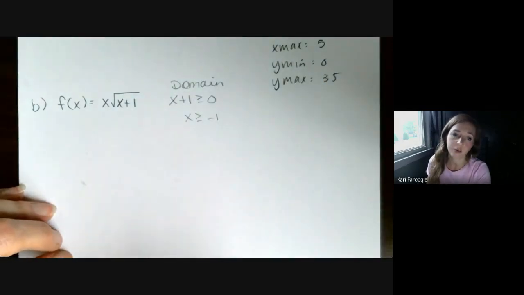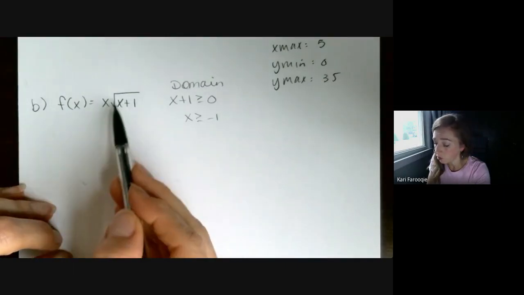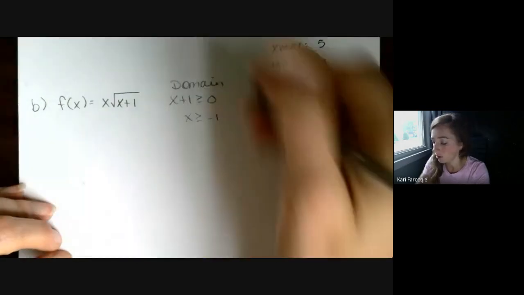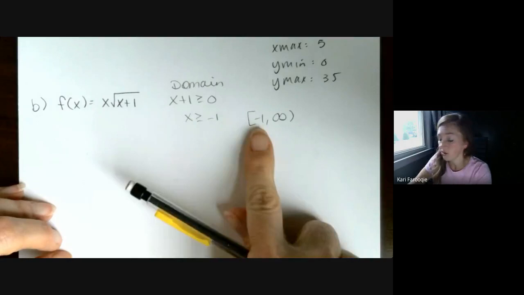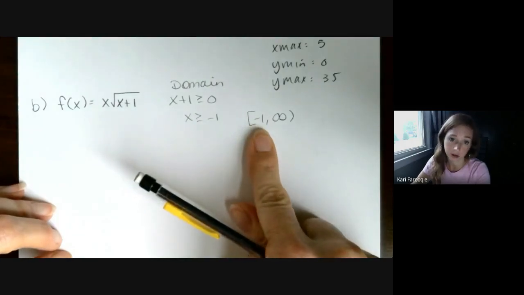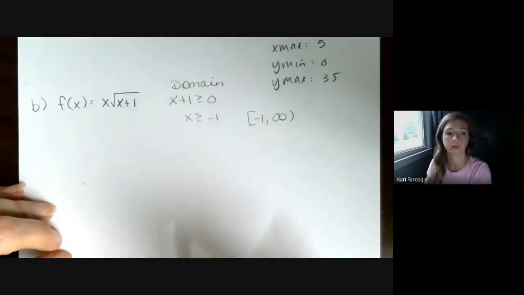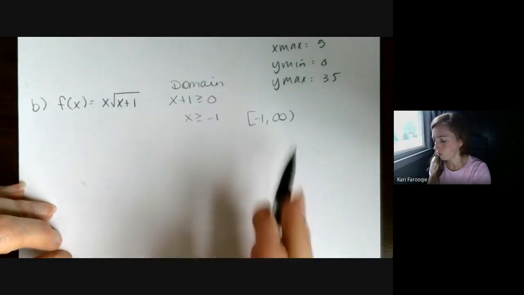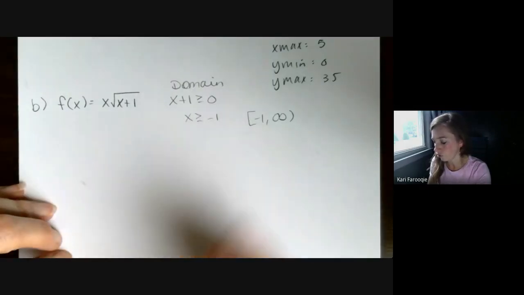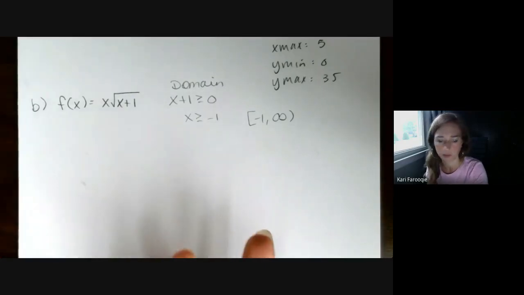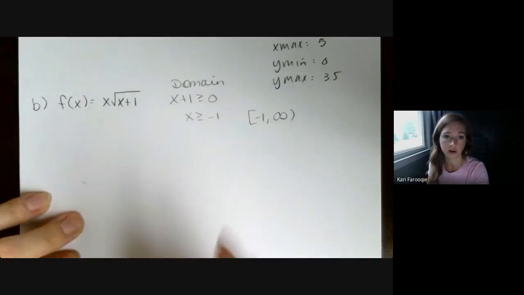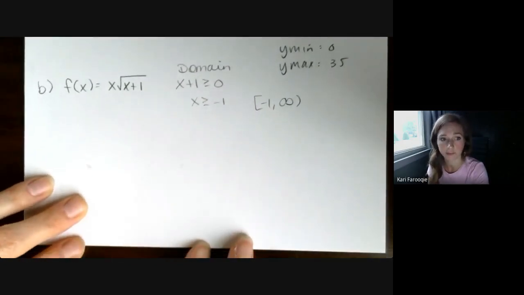So when we set up our intervals, we're not going to start at negative infinity, because I can't include values all the way down to negative infinity. My domain is going to start at -1. So when I set up my intervals, I'm going to have to start here and work my way upwards. So don't go all the way down and then try to test a value like -5, and then you'll be like, why isn't this working? I'm getting an error. I don't understand what's happening. Make sure you're starting at values that are actually in your domain.